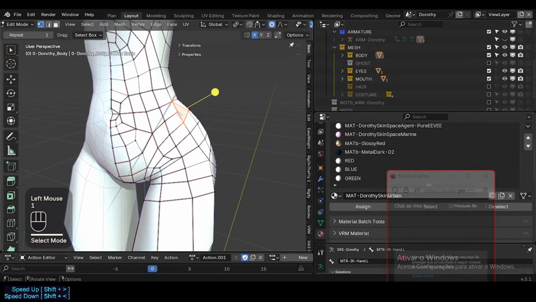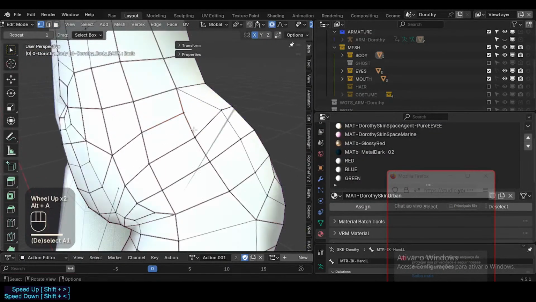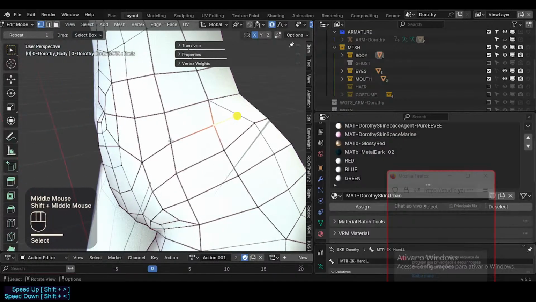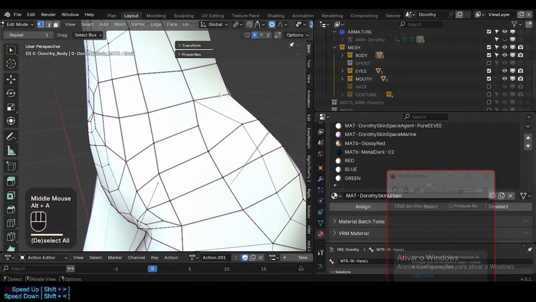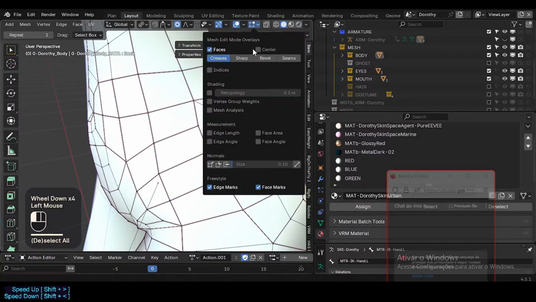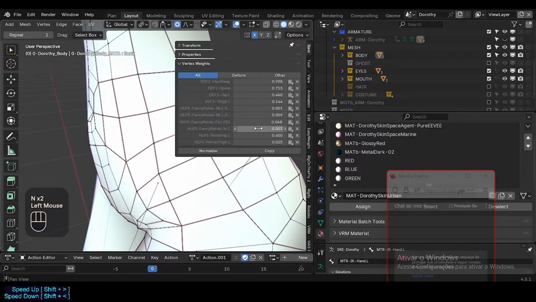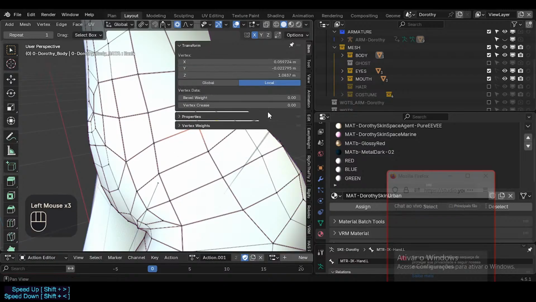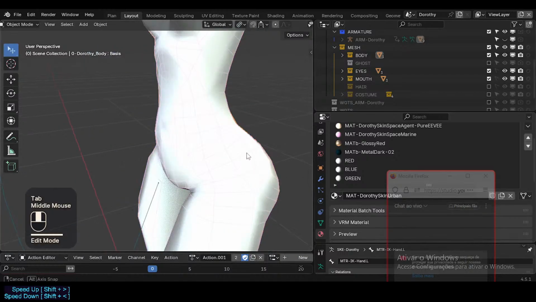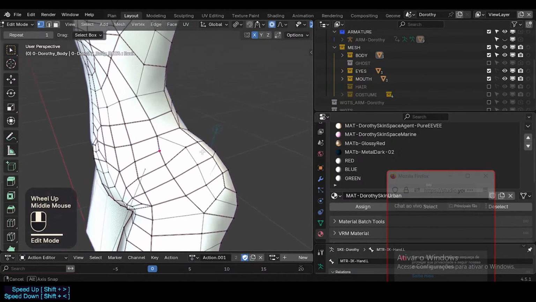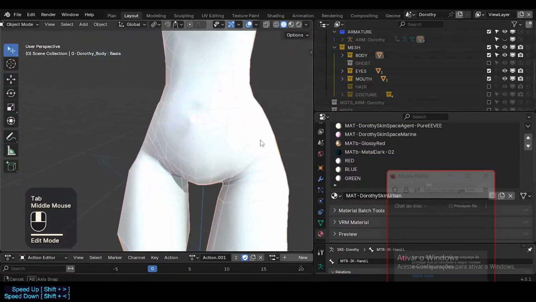For the iliac crest, this vertex here, maybe this is not an edge crease. Vertex crease. This should be a vertex crease. Yeah, why is it not? So let's just make it. Maybe it's too much, but not a problem. We're gonna do this for now.